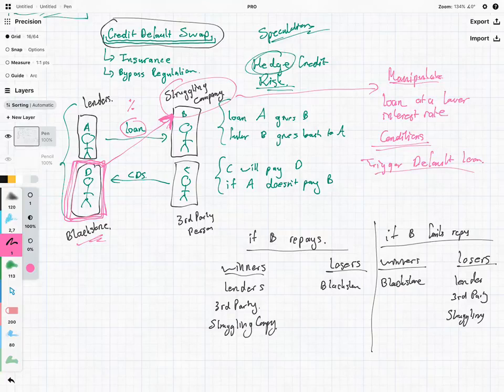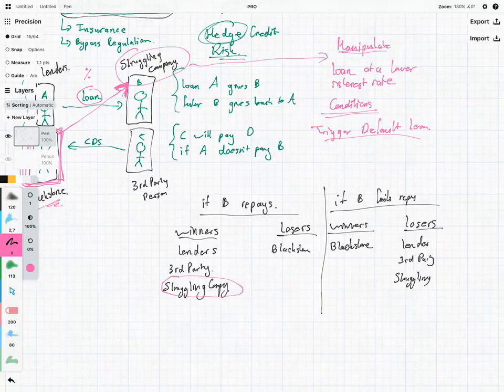And the company's like, what do you mean? They're like, we want you to miss a payment. That's all you have to do, is simply miss one payment of that loan and you can get this at a better rate. So now we've shifted the struggling company from being a winner to a loser here, and from a loser here to a winner here. Because if the struggling company defaults, they're going to get another loan at a lower rate of interest. And what that means is that your struggling company now goes and defaults because it's now in their interest to default. And because they've defaulted, Blackstone's going to win and the losers are going to be your lenders and your third party.